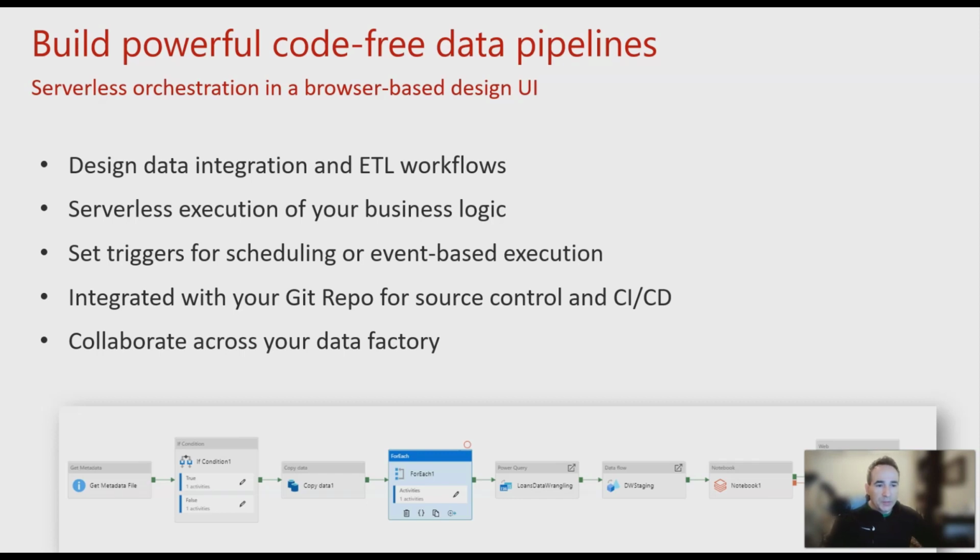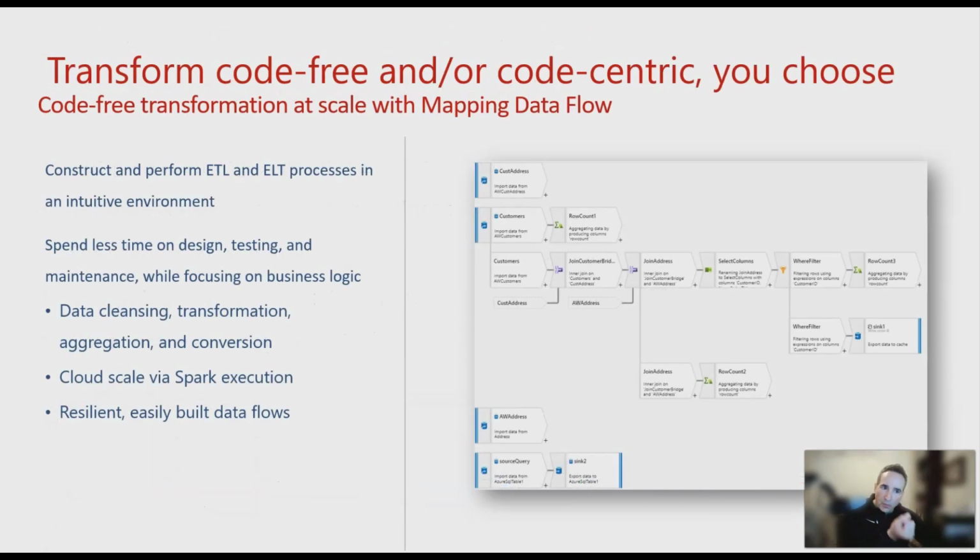So the example I have on the screen has some control flow things like if then else. You have looping in there. You have constructs that can provide the data movement, which is the copy data, the data transformation, data flow, and a notebook is orchestrated in this flow as well. Then you connect that into your Git repo so that you can collaborate on this. So the pipeline at the end of the day within your factory is your core primary unit of work.